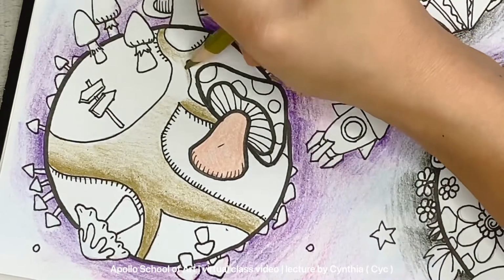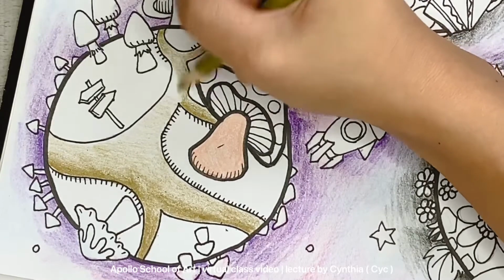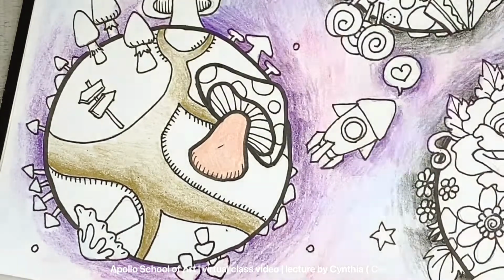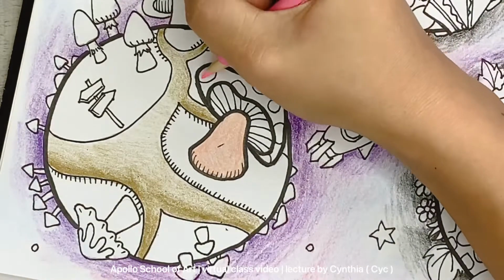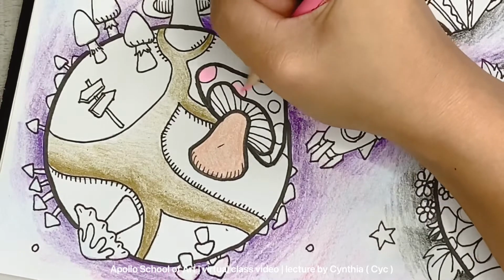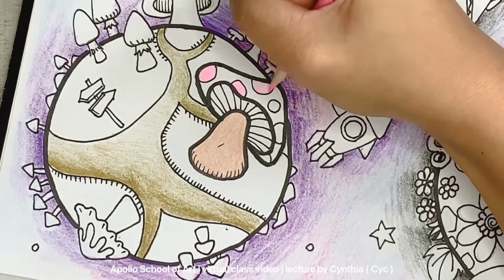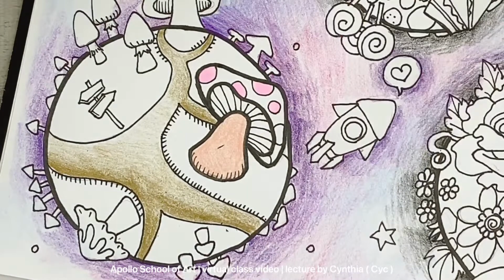So take your time to start to color, and don't forget all the small items deserve to have their own color. I wish you are not going to do the scribbling or crossing the color. What do I mean by that? Even the dot is very small, they deserve to have their own color. I'm not going to cross the color. I make sure they have their own color because I am a fair artist.